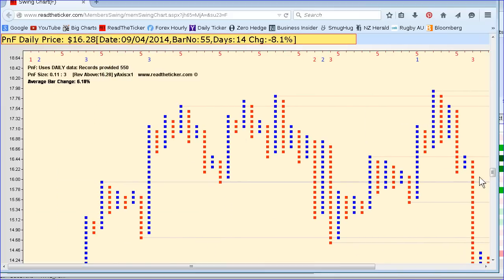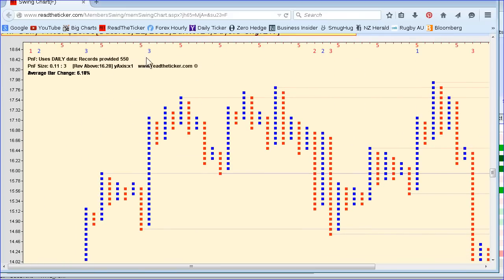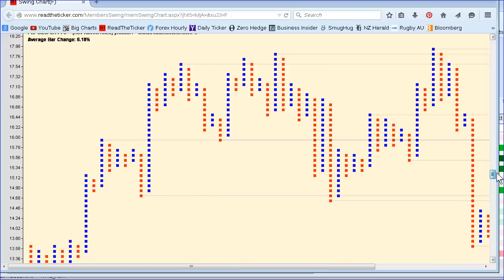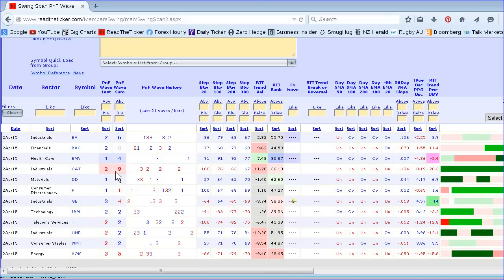For example, over here, if I scroll to the left-hand side where 4 was quite strong, we had 2, 3, 3, and no strong red waves down on this up period here. See, 3, 3. So in this period here, we would have had all blues, and we had the first down wave there. So it gives you an idea, which helps you work out what the wave structure is, where the strength is, and obviously more so comparing it to other stocks within a sector.